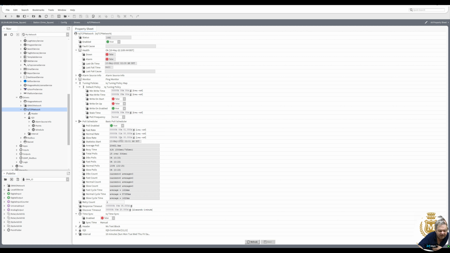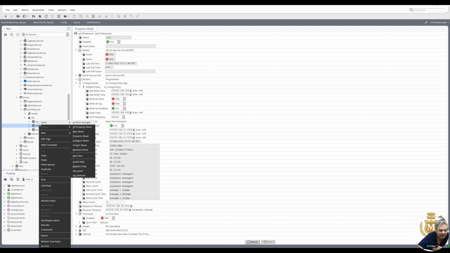If I increase that at this minute, if I put that to 0 and put that to say 5 seconds, this would shoot up, and this would probably be around about 98-99%. You don't want that. You're just asking for trouble. So anything below 75% busy time, you're okay with. Hence, those are the settings that I wanted this controller to be, because of the amount of points that I'm bringing in on the IQ3, which I will show you now.